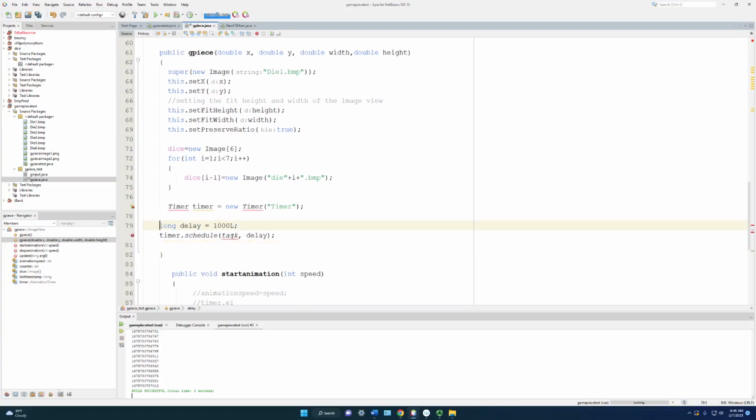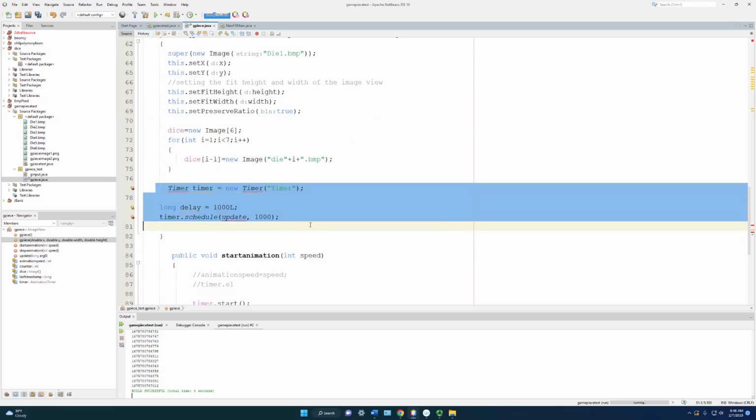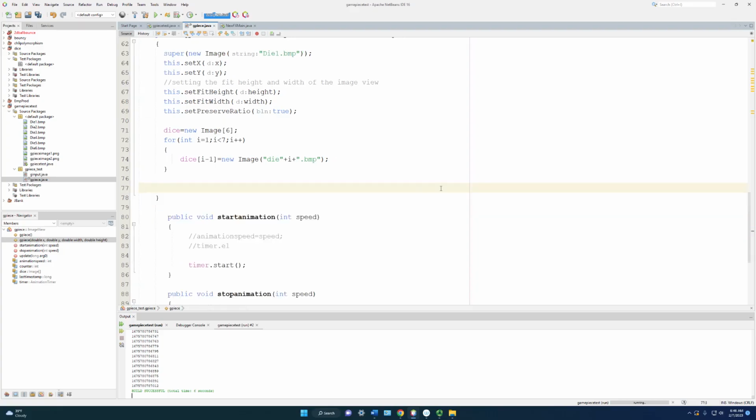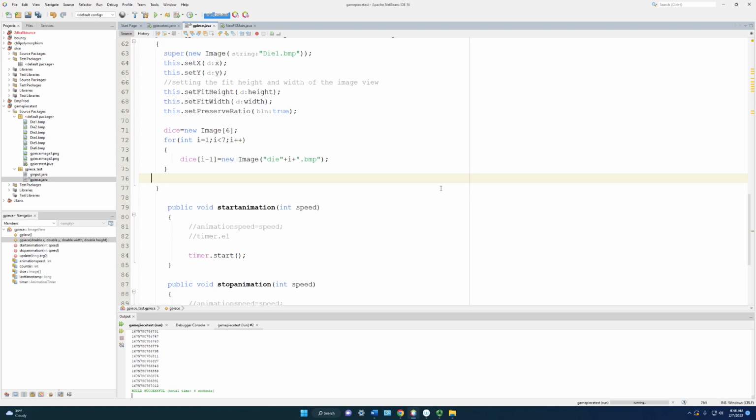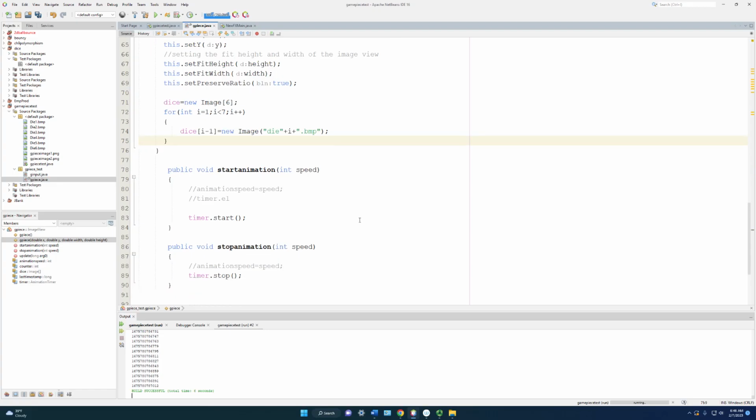The task is going to be the update, and the delay will be 1,000 or whatever. Actually, guys, this is getting ridiculous. I think what we have is better than what they got. I'm going to leave it the way it is. I think we're good.